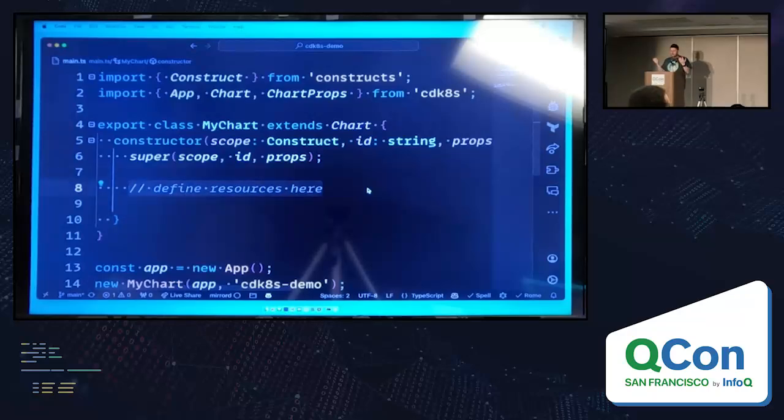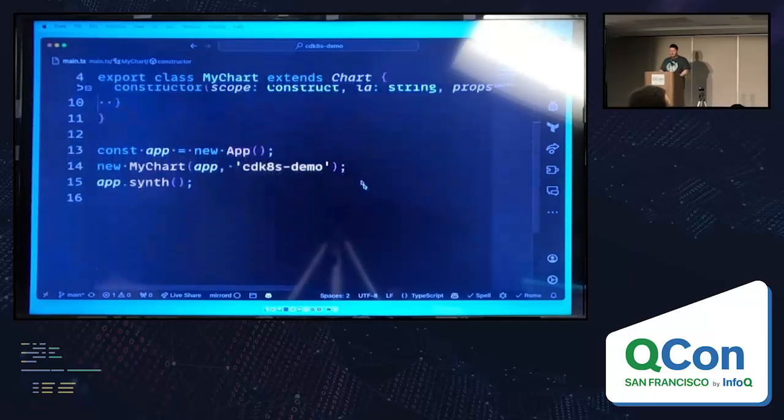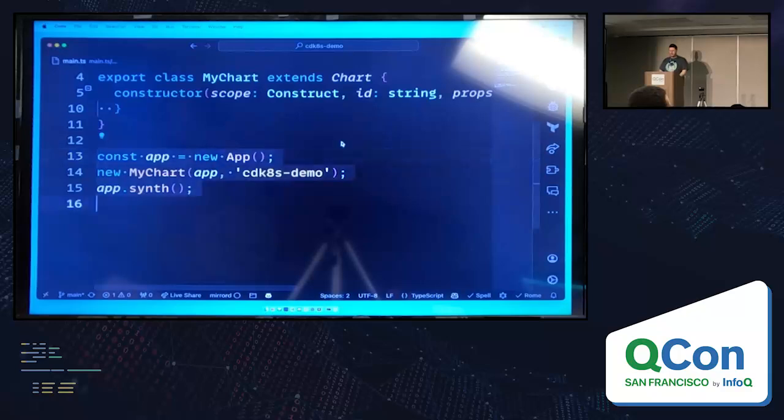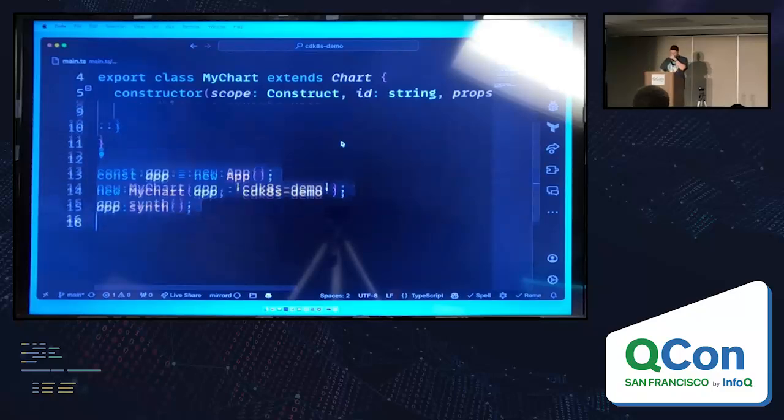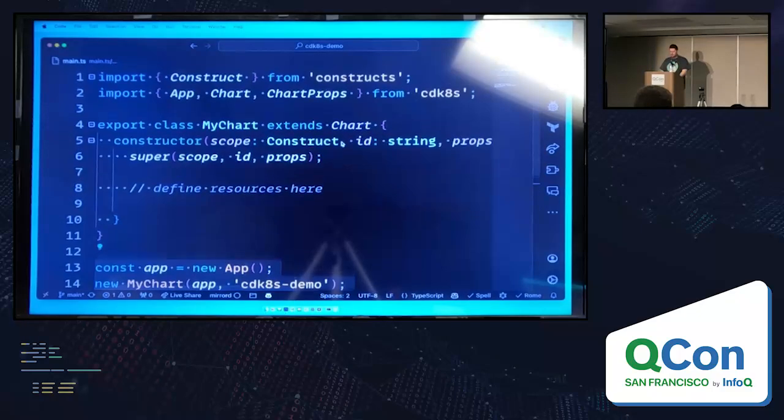All we need to do now is start defining some resources. And then this is just a wee boilerplate at the bottom that creates a new chart and synthesizes it. All CDKs do this, whether it's Terraform CDK, AWS CDK, CDK8s, or I'm sure I'm missing a CDK, there's probably another one. They all go through a synthesizing step where they spit out some artifact that you can then run. The Terraform CDK is actually really cool because you get a Terraform JSON and you can terraform apply it. However, we just want Kubernetes YAML.